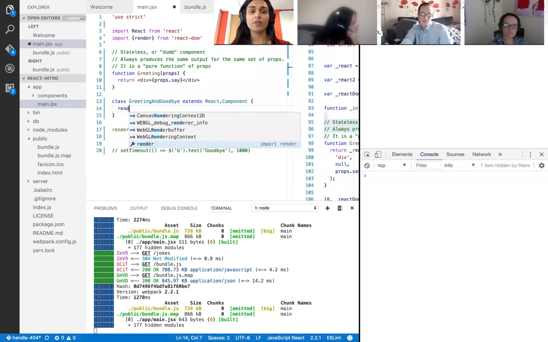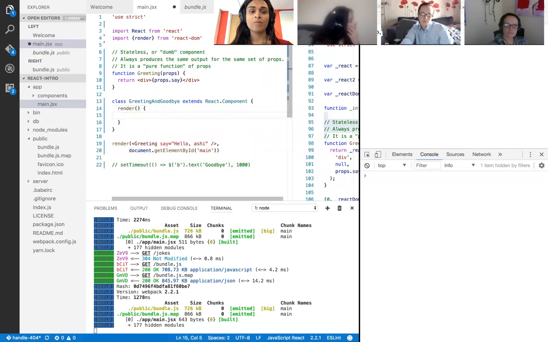I can define a render method. This render method is basically the same thing as this function, except that instead of taking props, it has access to this.props. So I can return greeting. Here I'm going to use my dumb component inside my smart component. And I'm going to say hello.